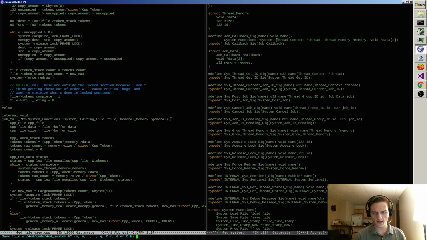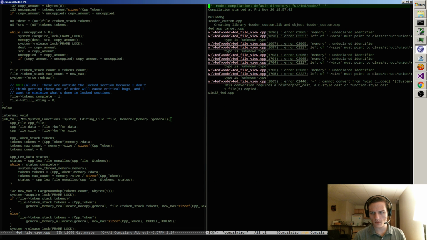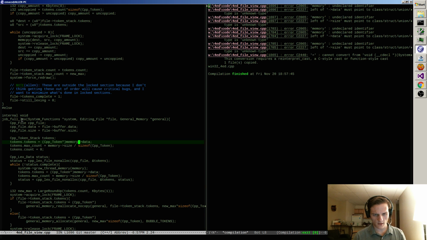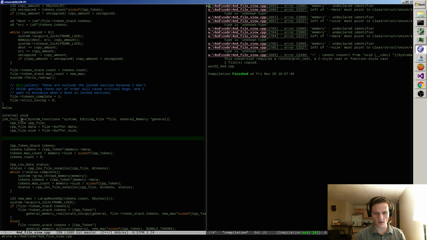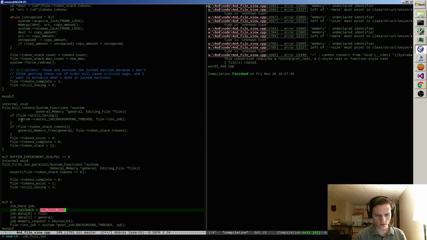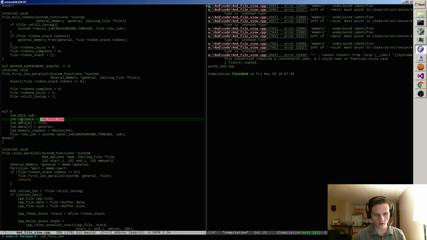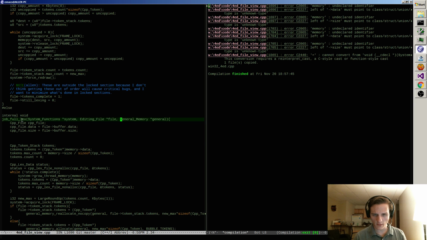Let's see if that's looking okay. Undeclared identifier. Right, you do not have access to memory. That's okay. I'm going to help you with that. Oh, shoot, that's general memory. Actually, maybe I can't help you quite as much. We are just hacking something together. So, why did I ever decide to separate the two memory systems? Fine. Okay, so you want some memory.